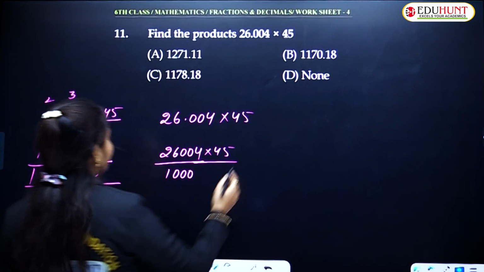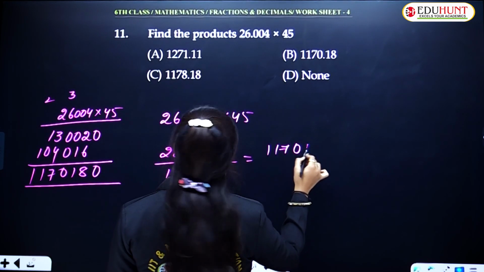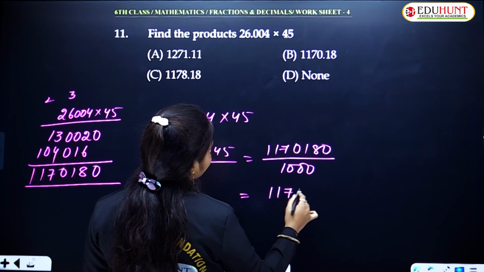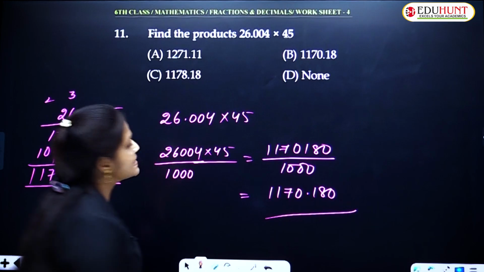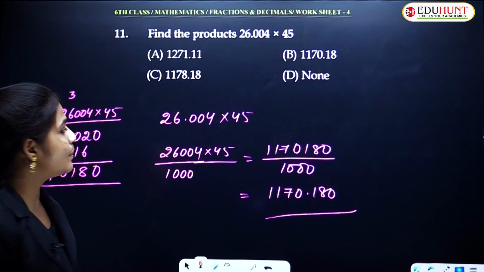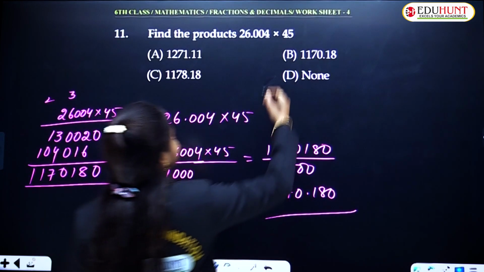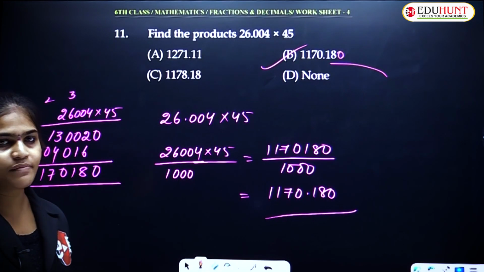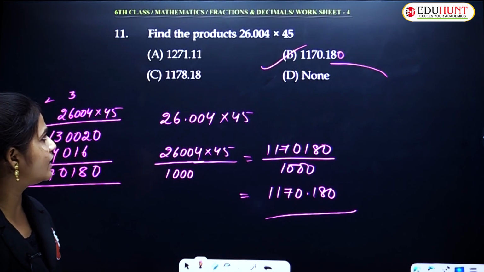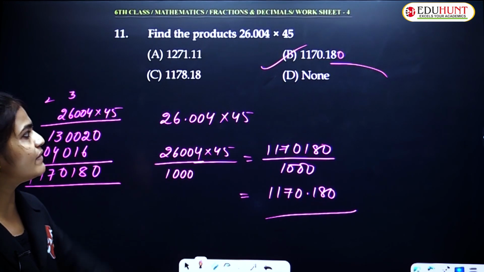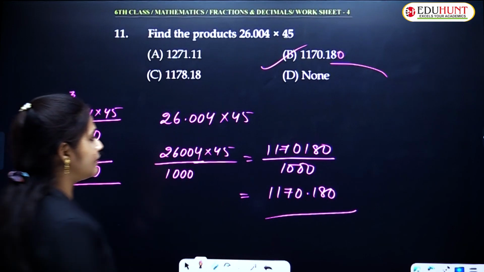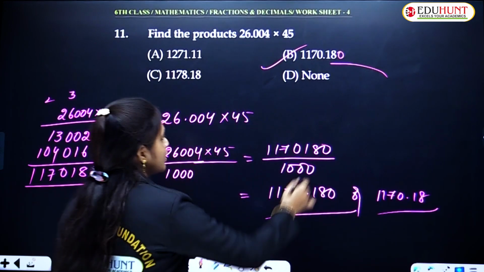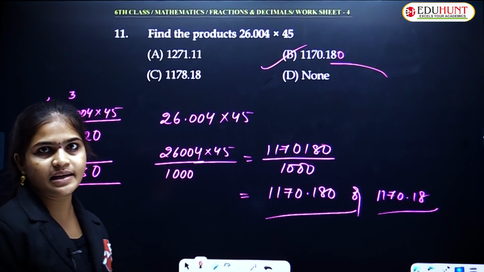Okay, so finally here the number is 1170180 whole by 1000. So we can write this as 1170.180. 1170.180. Which option is correct here? 180. Okay, without writing 0 also no problem. Understand why? Because that is after the decimal point, no? So no need to write. That's why here 1170.180 or 1170.18. Okay, why? Because the 0 gets cancelled. After also you will get the same result.